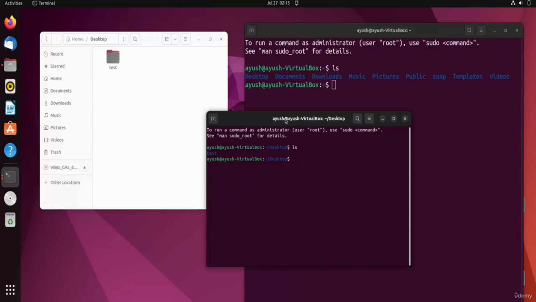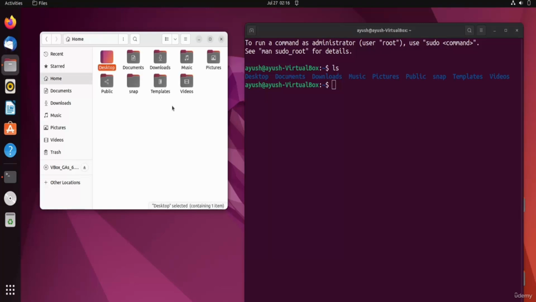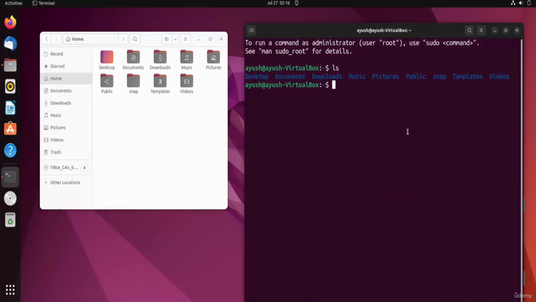So now what I will talk about with you is the flags, or you can say the options or arguments. There are many options or arguments which we use with the ls command. I will show you the first one, which is hyphen l, that is a small l.